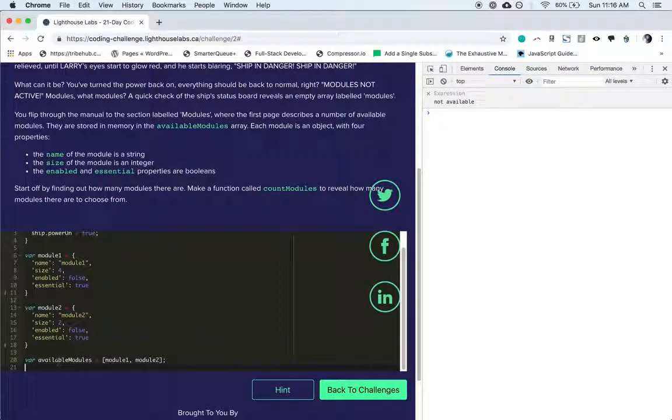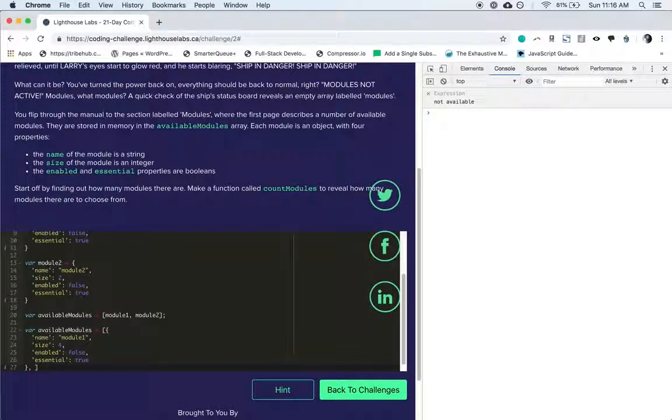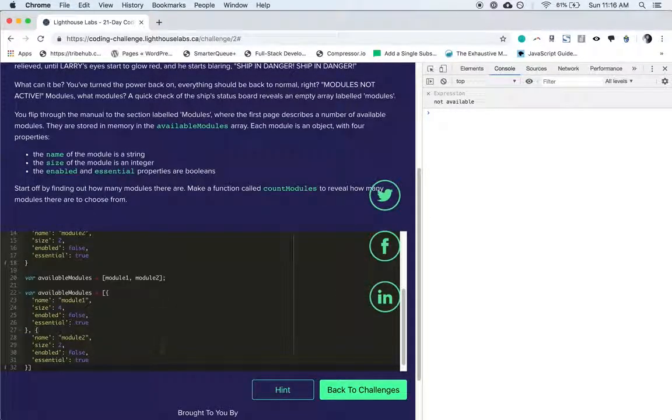And so now your available modules will have these 2 objects. And when the computer reads this line, essentially what's happening is this. It's actually replacing module 1 with the entire object here. And then with module 2, it's there.